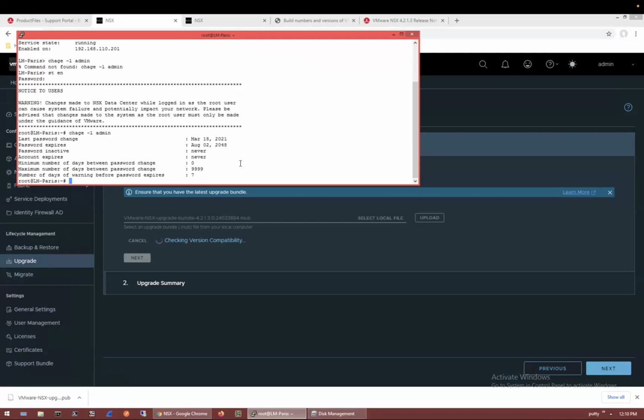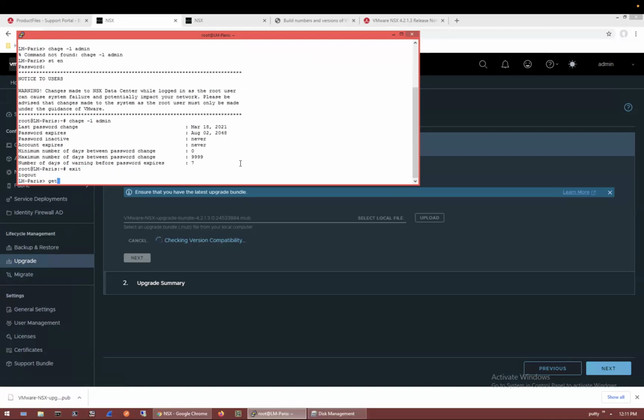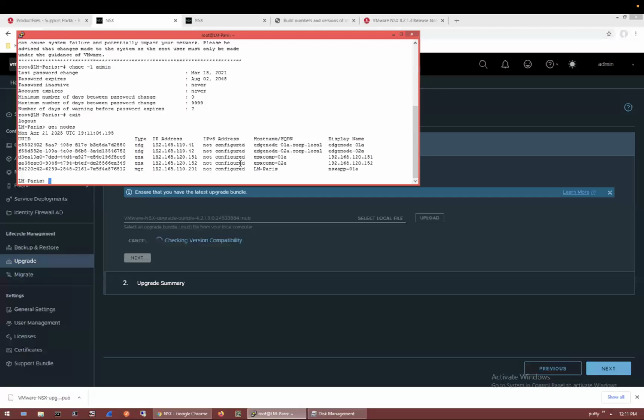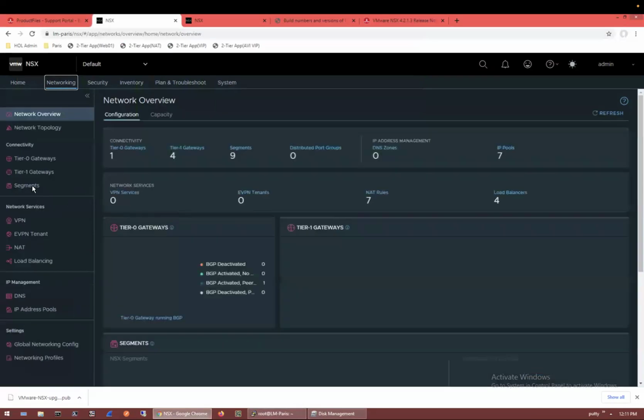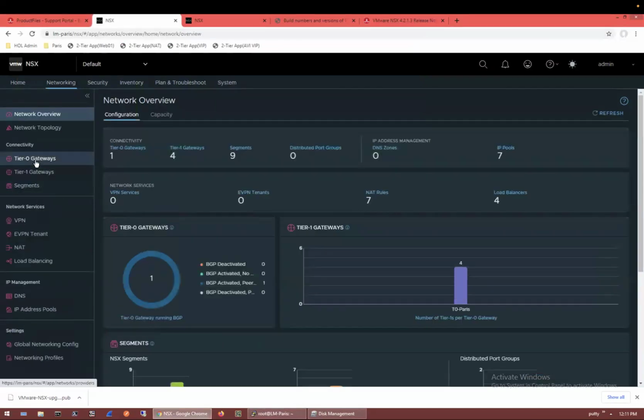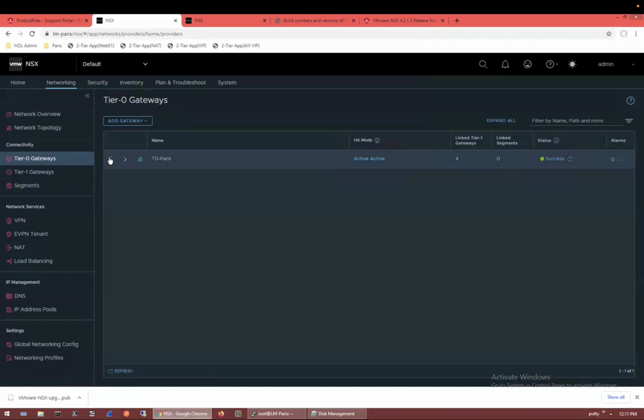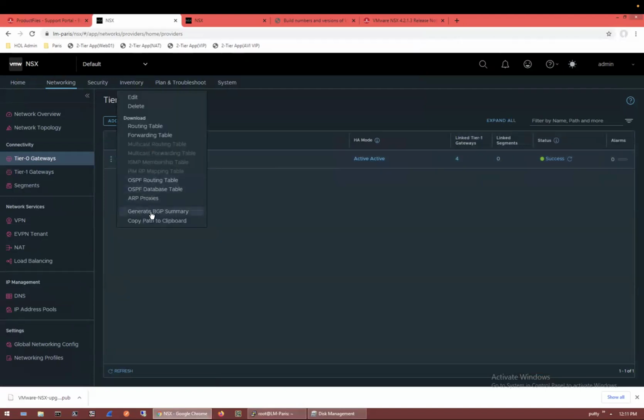Also, you can run a few commands from the CLI, and you can check the BGP summary from here.